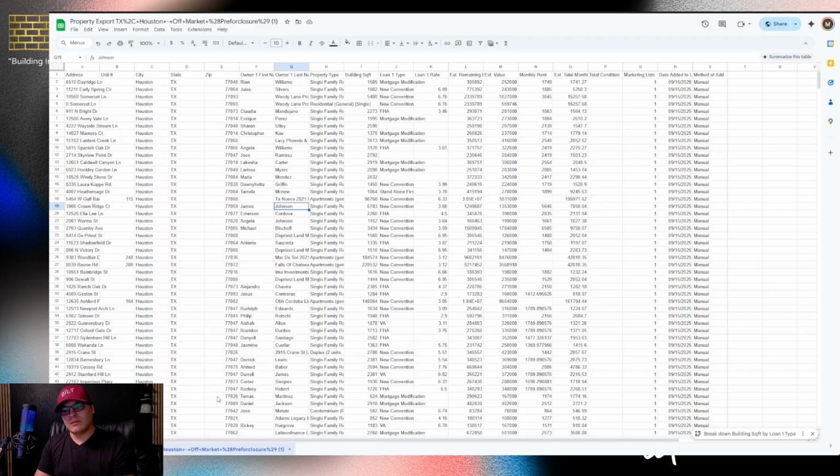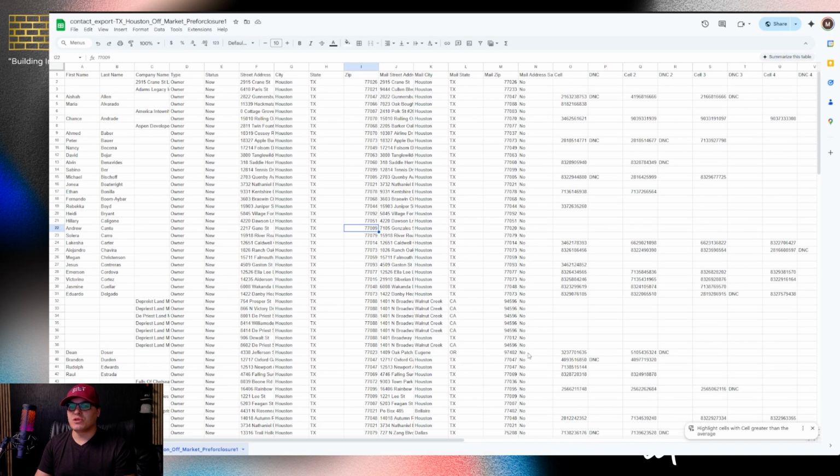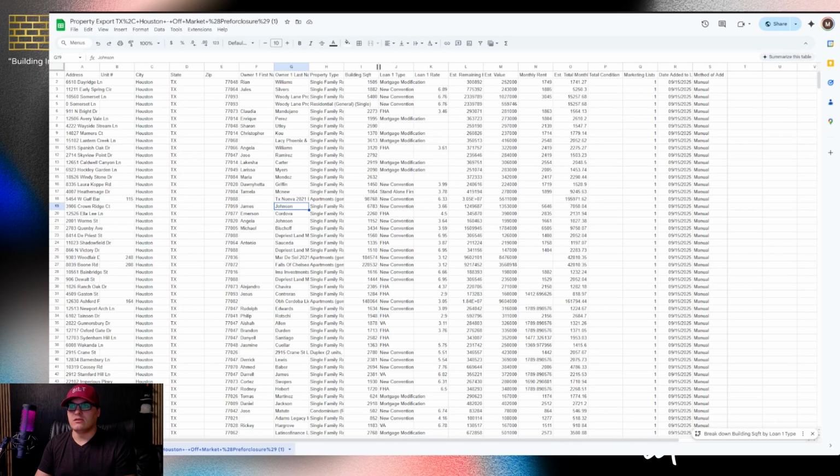This is where it becomes a little bit technical, guys, right? When I say in order to get into real estate, you need to learn how to use spreadsheets, I wasn't lying, right? You need to know how to use spreadsheets, you need to know how to use formulas. It makes your life 1,000 times easier instead of doing things manually, right? But how are we going to get our skip traced information here into this? How are we going to be able to merge that?